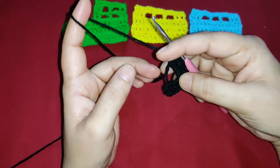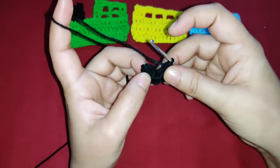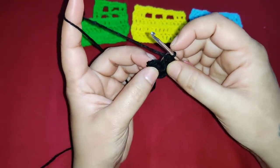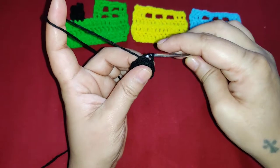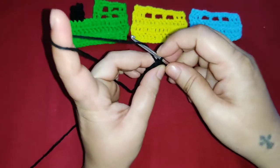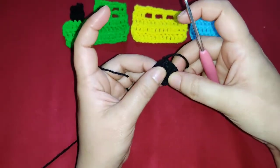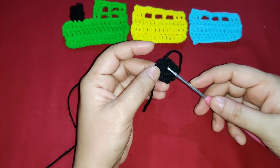And now you pull the loose end. And you need to join your row with a slip stitch right into the first chain three that we made. So right into the third chain, you work your slip stitch, you chain one, and you cut your yarn. Now this is our first wheel. You need a total of 6 wheels, so you need to make 5 more of these.